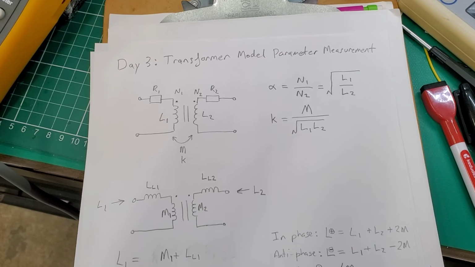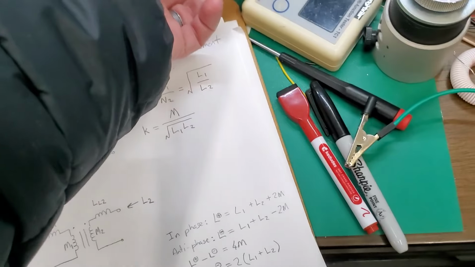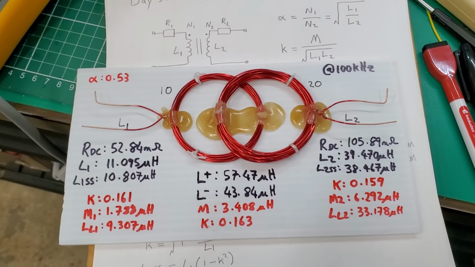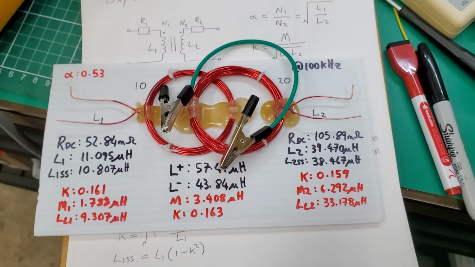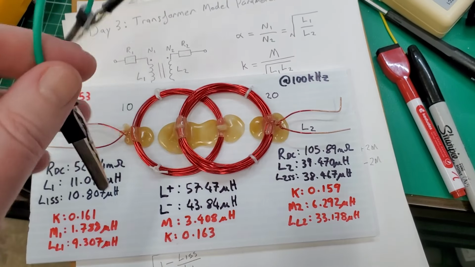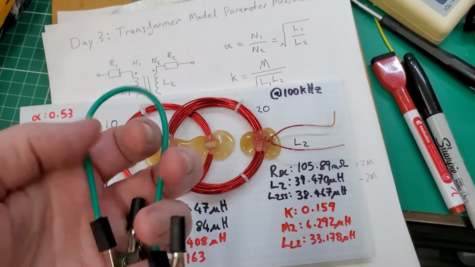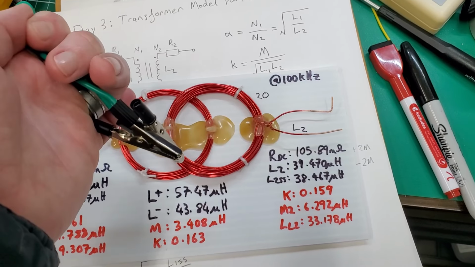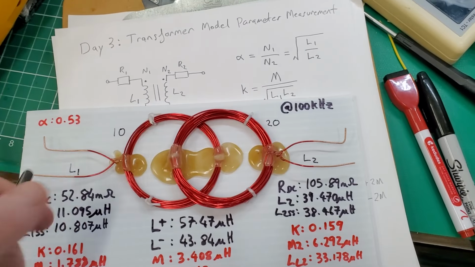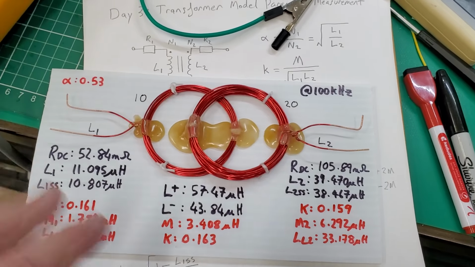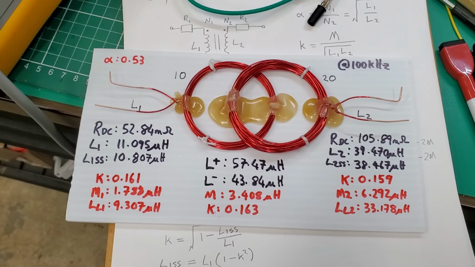Alrighty, that's a little more math heavy maybe than I would normally go, and I didn't really show you doing this in practice, but it's not particularly exciting. I did make up a little shorting lead that I use for just this kind of thing. This obviously has a little bit of inductance, and for this transformer maybe starting to become a significant amount of inductance. So minimize its loop area when you're making the measurement, or when you're just shorting, use the clip to short both of them together, or anything you can do to minimize those additional extraneous amounts of inductance and capacitance in the circuit, the better the results you'll get.